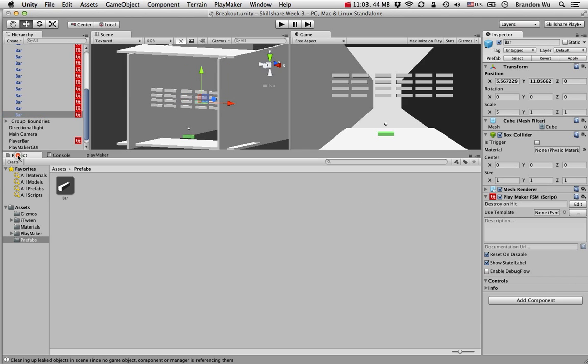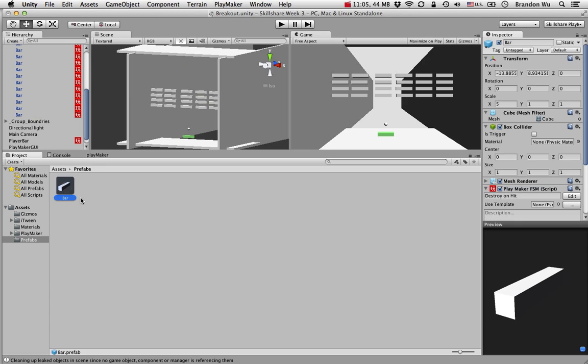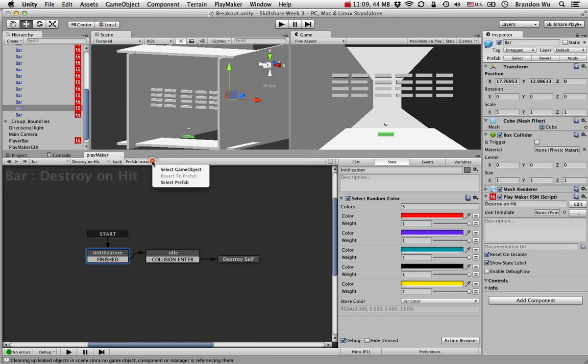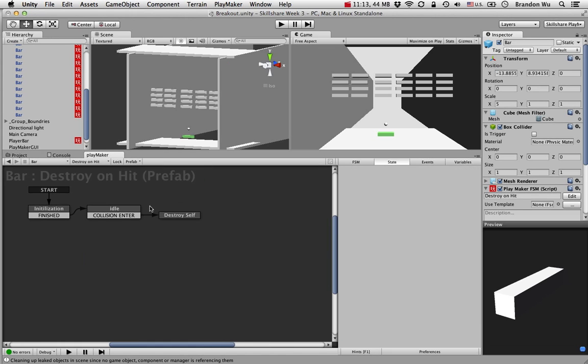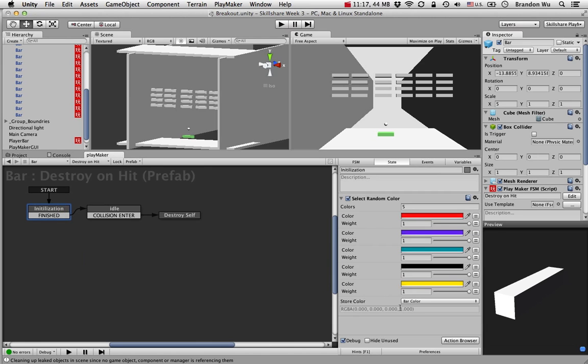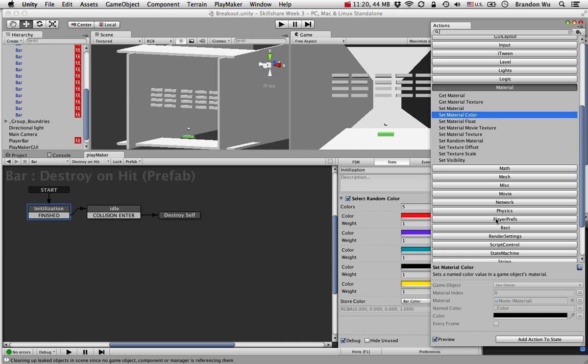Make sure we go back to the project, click on the prefab, and make changes to this one. Or if you're in Playmaker, click on prefab instance and click on select prefab. Now we're working with the prefab here. Okay, now again, action browser, material, set material color. I'm going to put it down here.